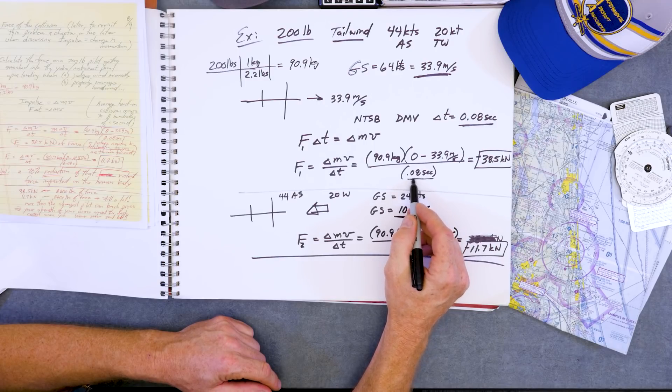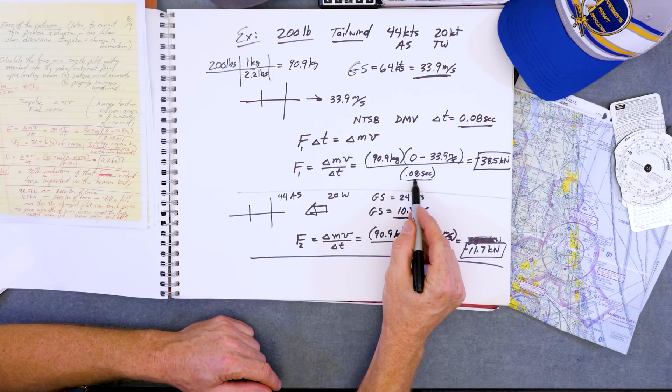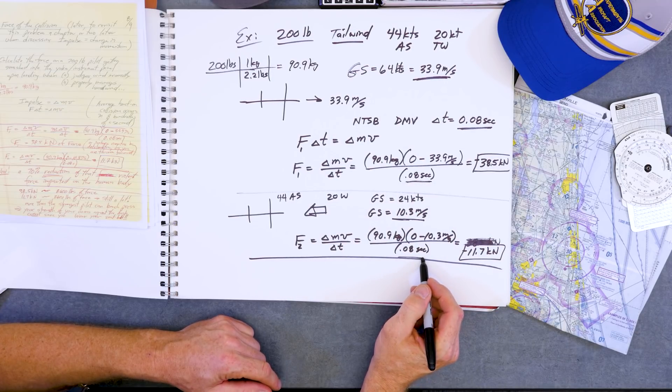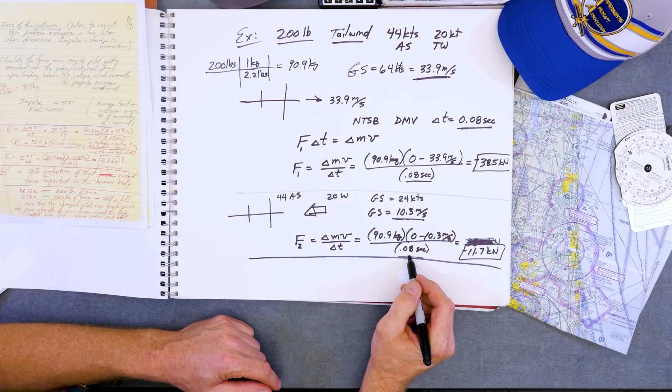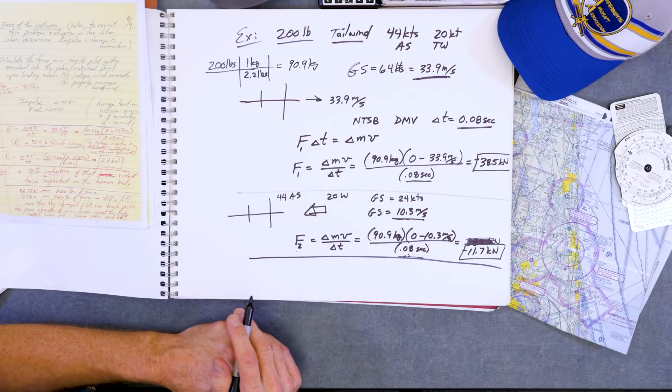This might be slightly longer. It might be slightly shorter, but definitely if you hit the wheat field or the corn field, you can extend this time quite a bit. If you run into the oak trees or the barn or the brick wall, this might even be smaller amount of time. So that can help you reduce that force extremely on the passengers.